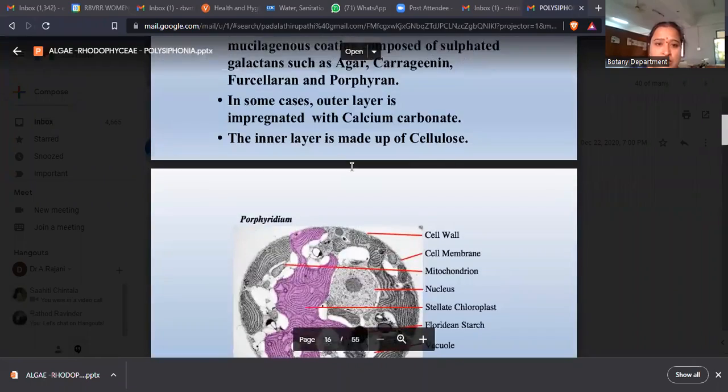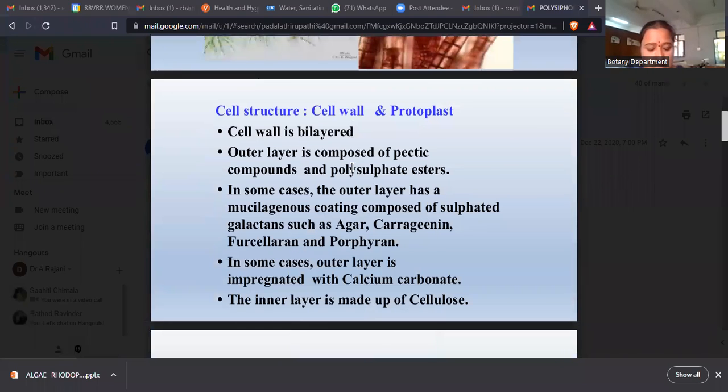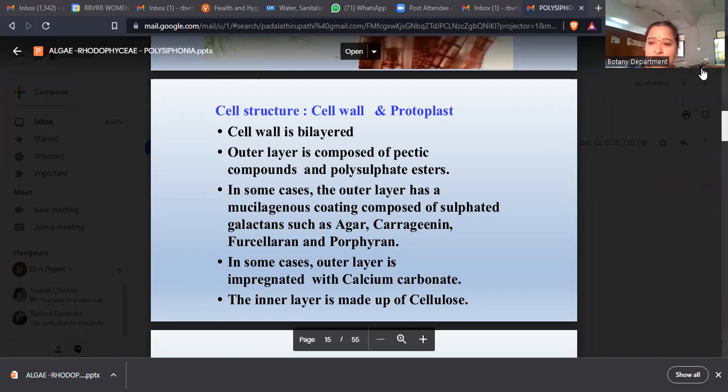Next, the cell structure. Before that, another very important point: in this one, the total plant body derives its name from its tube-like body. In the tubes, 4 to 24 pericentral siphons are present in many species. Here also there are two branches: the prostrate filamentous system and the erect system. Same as in Ectocarpus, which I'll explain. One is the creeping system and the second is the prostrate system. Both are present in this system.